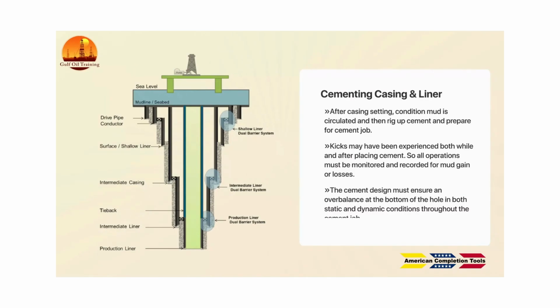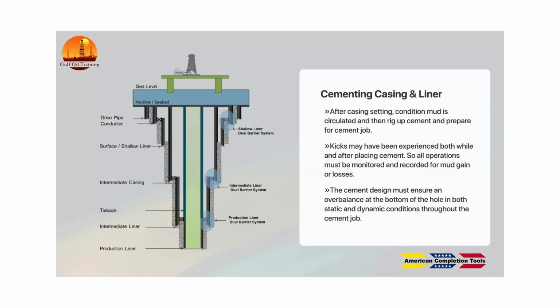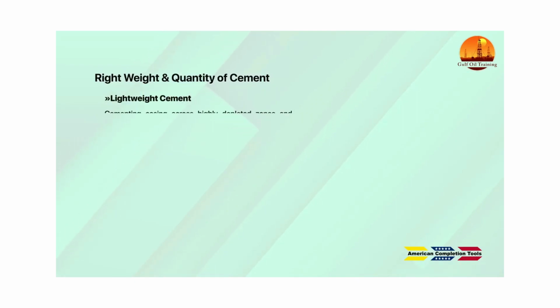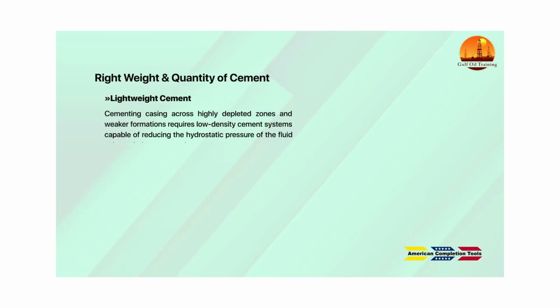The cement design must ensure an overbalance at the bottom of the hole in both static and dynamic conditions throughout the cement job. Right weight and quantity of cement. Lightweight cement. Cementing casing across highly depleted zones and weaker formations requires low-density cement systems capable of reducing the hydrostatic pressure of the fluid column during cement placement.